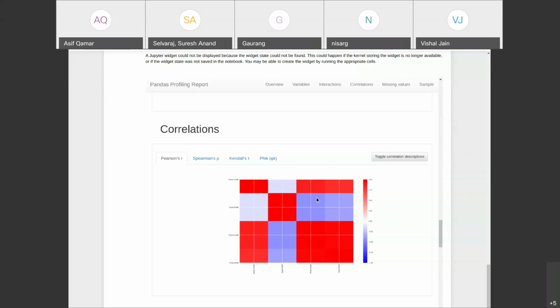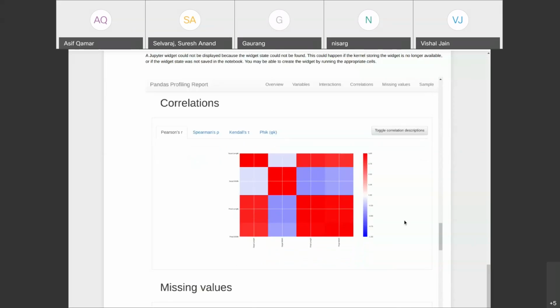Right. What are the negative correlations? It turns out that petal length and sepal width have opposite correlation. The bigger the petal length, the smaller the sepal width. In other words, in iris flower, if it has long and slender petals, the sepals will not be wide, which, if you know iris, makes sense. So it's a way to see correlations here.